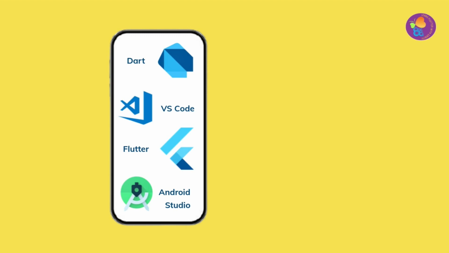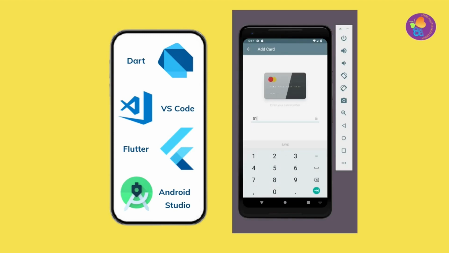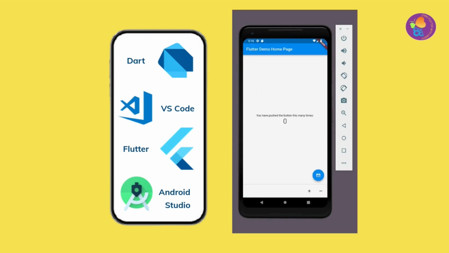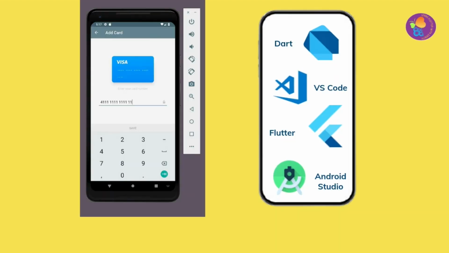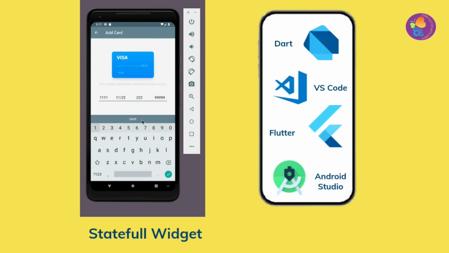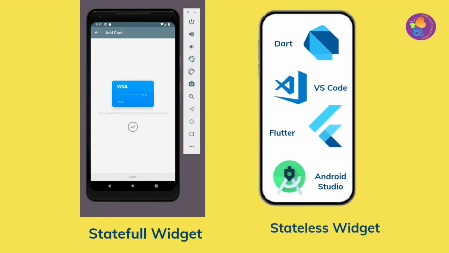But when our application will have dynamic content, that means the contents will change in real time. We can think of it like when we click on it, we can see that it is increasing one by one. That means it is changing in real time. In that case, we will use stateful widget. So, I hope you understand when to use which one. Now, I'm gonna show you a picture to understand it more clearly. If we have dynamic content, we will use stateful widget. If we have static content, which will never change, then we will use stateless widget.